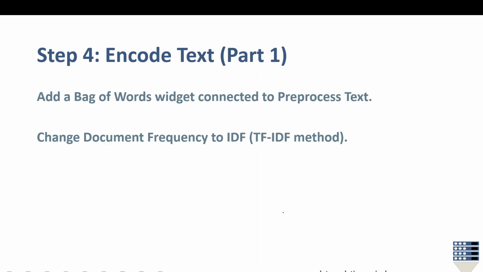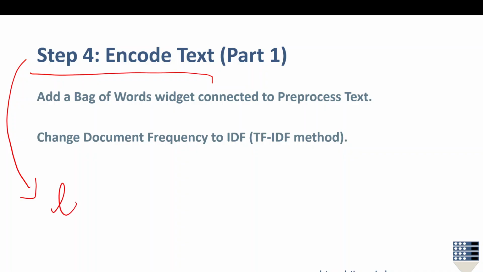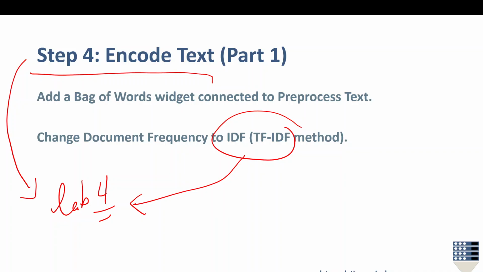Okay. And then we are also going to encode the text, which means we're going to turn it into a numeric format. This was not necessary in the rule-based. It's necessary, though, in the machine-based, because in the machine-based, we're doing underlying mathematics and modeling with it, and we can't do that unless it's encoded. So this is lab 4. If you wanted to go back and learn more about encoding, we are going to use the TF-IDF method, which is explained in lab 4. Again, these are just the labs. If you want to learn about all the details of the context of this, it's in the book.